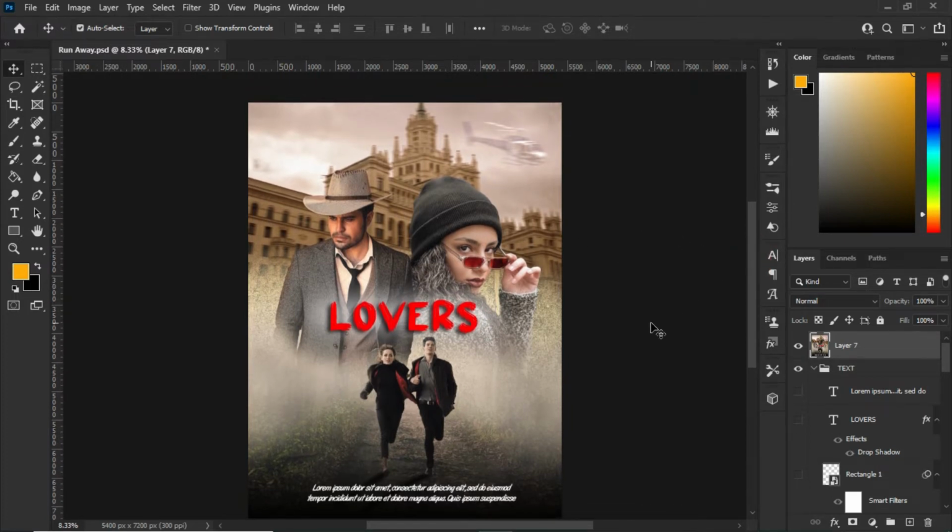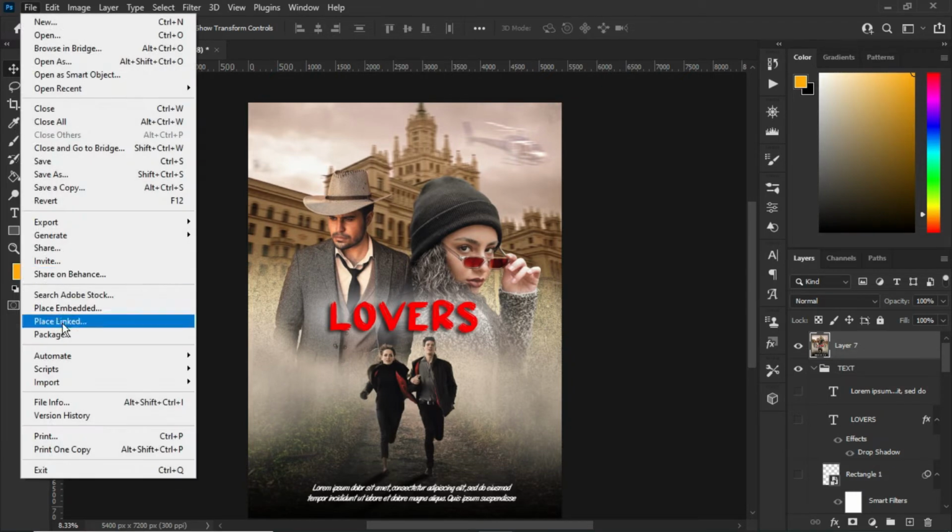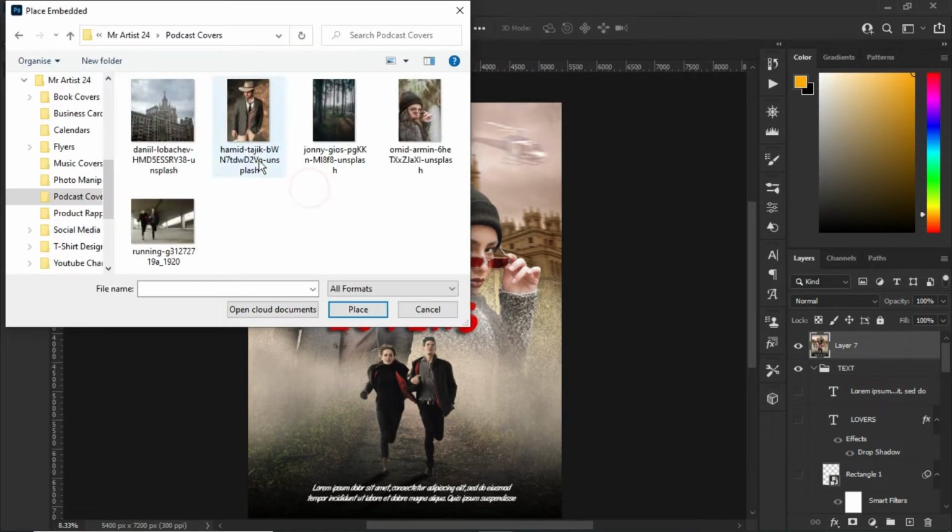To get the resources, all you need to do is go to files, go to place, and here are all the stock images that I use in this photo manipulation, from the building to the humans to the trees. You get everything, so don't worry, I'll leave the link right inside the description box for you to get access to it and download it.